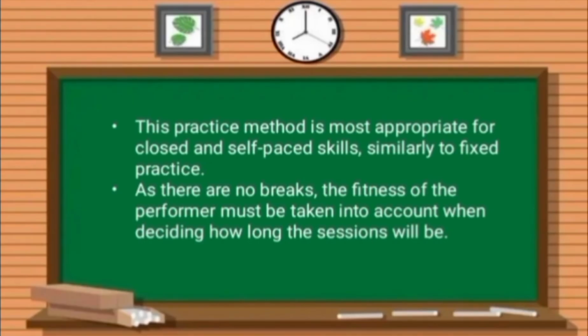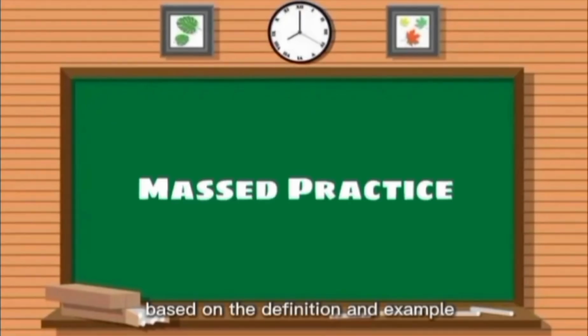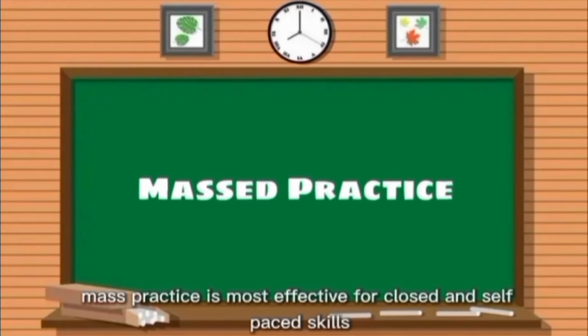This practice method is most appropriate for closed and self-paced skills, similar to fixed practice. As there are no breaks, the fitness of the performer must be taken into account when deciding how long the session will be. Based on the definition and example, mass practice is most effective for closed and self-paced skills.